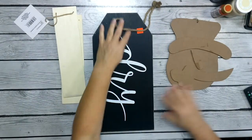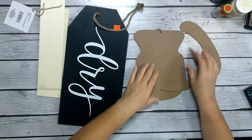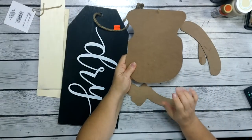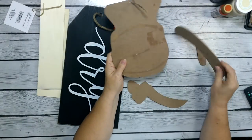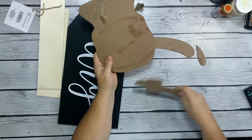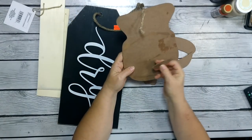I just wanted to give you an option if it's something that you would like to recreate. Now for the face, I'm using this snowman cutout. This also came from the Dollar Tree. And what I did is I took off the brim, the scarf, and the nose. I just used my heat tool. It was a little difficult to get off. I don't know if it was just this particular one, but I had to push and pull. And so I'm not going to be using the scarf or the nose.